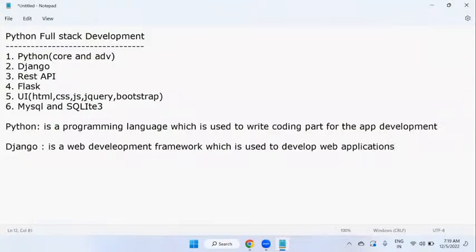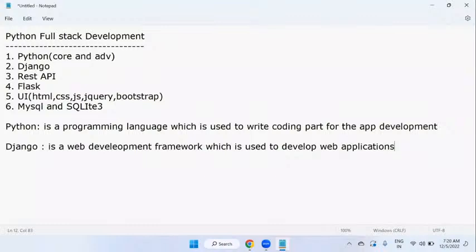Web applications means websites including UI only. A web application means the application which will provide services over the web. For that web application development purpose in the Python context, we use a framework called Django.